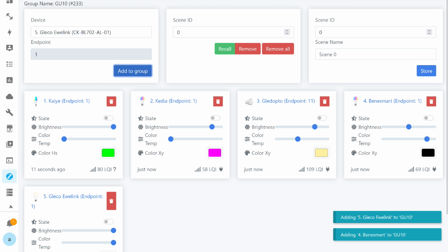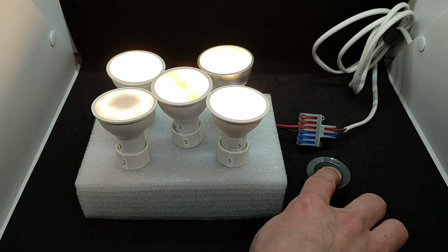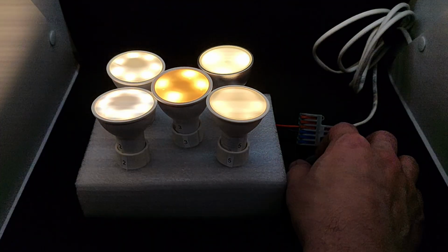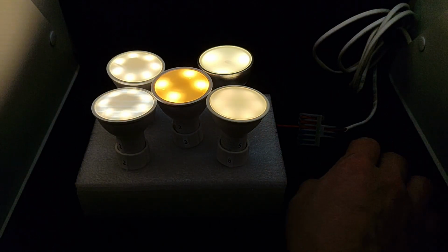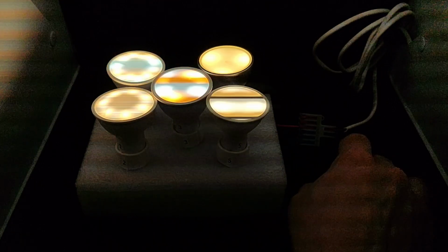Since they act as routers, they appear in the group by themselves. And the dimmer is an end device, so after you add it to the group, you need to wake it up by pressing its button, then it will appear in the group. The control works as follows. Pressing the dimmer button turns the entire group on or off. Rotating controls the brightness. Rotating while pressing the button changes the color temperature, and holding the button changes the color.